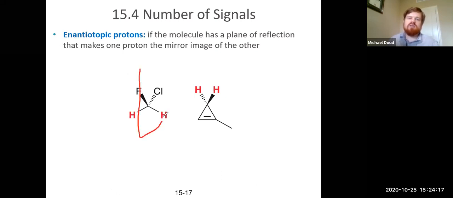So here, this fluorine, carbon, chlorine plane, these are all in the plane that I'm trying to draw here. This is going to give an internal plane of reflection where this hydrogen would reflect onto this hydrogen over here. I hope that makes sense. You can also build this model for yourself if that helps too.